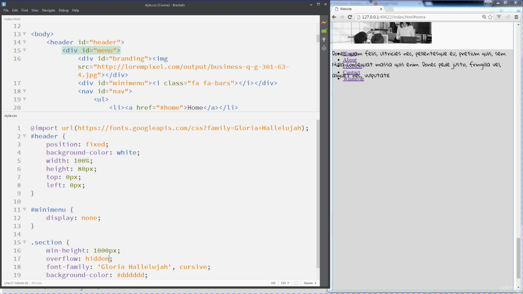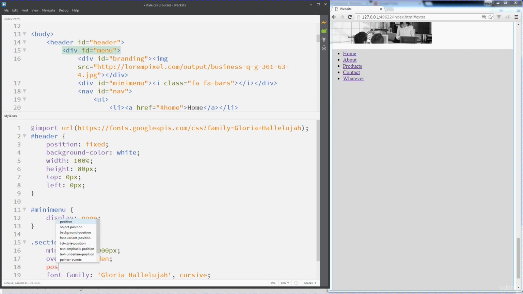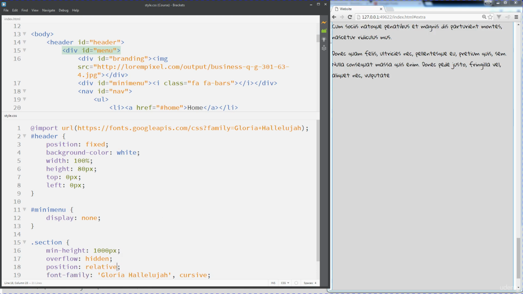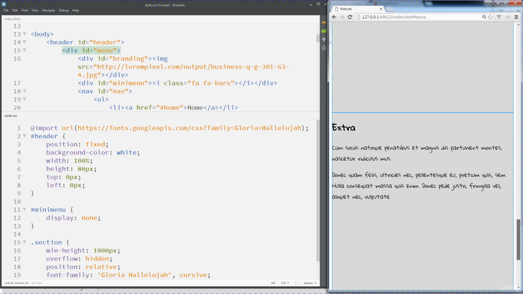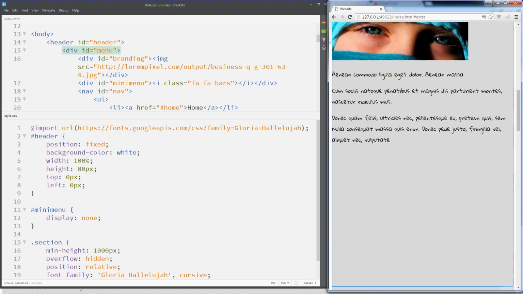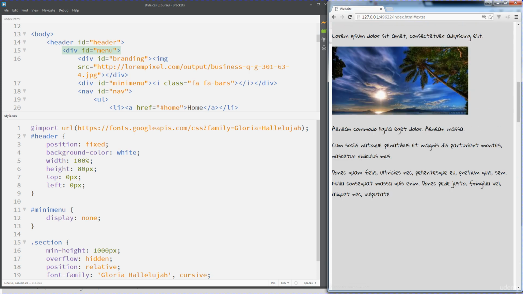So sometimes maybe if you have really big images and you didn't resize them for mobile, they might hang over your section area, and this will actually hide it. I'm going to position it relative, because I want them all to be in relation to each other. So positioning it relative will pop it into place. Let me refresh that.